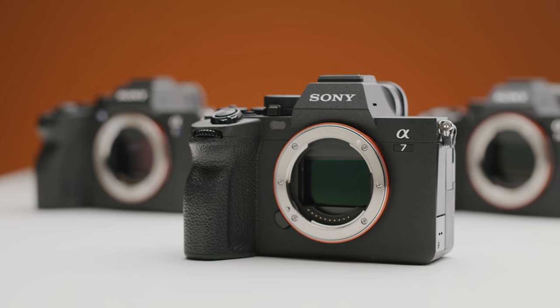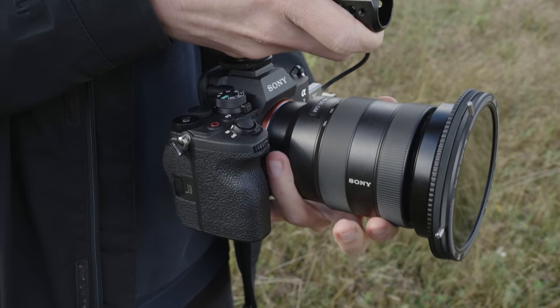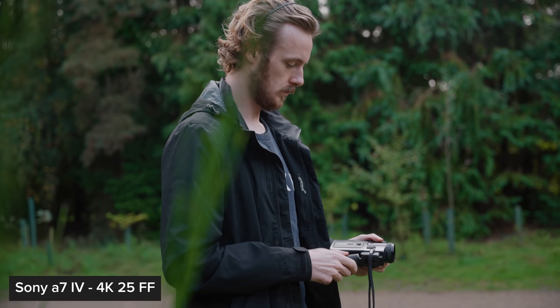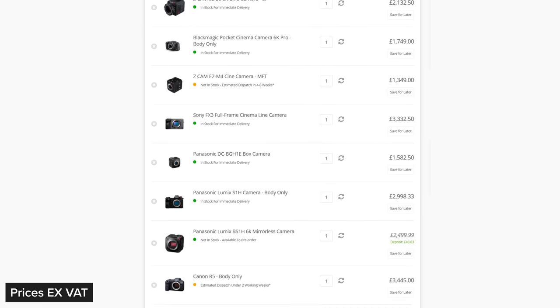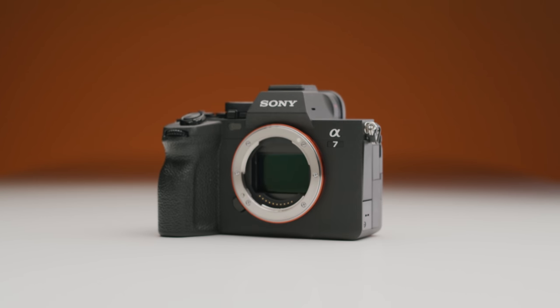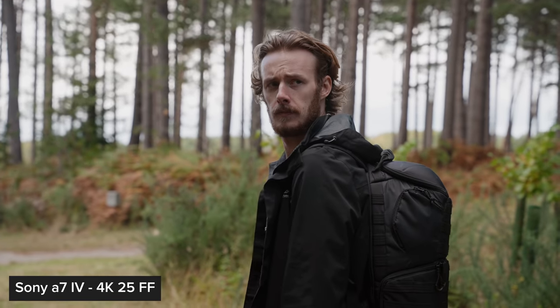When it comes to the more video-orientated cameras, it becomes a bit more of a difficult decision. If you think about the camera as a stills camera, it's pretty well featured, but it's still lacking some of the video-orientated tools such as shutter angle, false color, anamorphic de-squeeze, and much more that other cameras in its price point do have. However, it does have one of the best autofocus systems on the market, great looking downsampled 4K, and some interesting new features other cameras do not have yet. But for the money, I do think for some, there may be some more interesting options out there. However, it is currently one of the most affordable full-frame cameras with the ability to shoot 4K all-intra 4:2:0 10-bit internally with amazing autofocus, and that could be a killer for some.